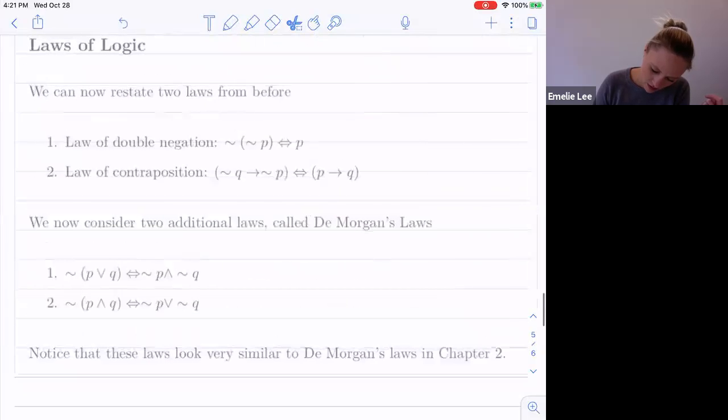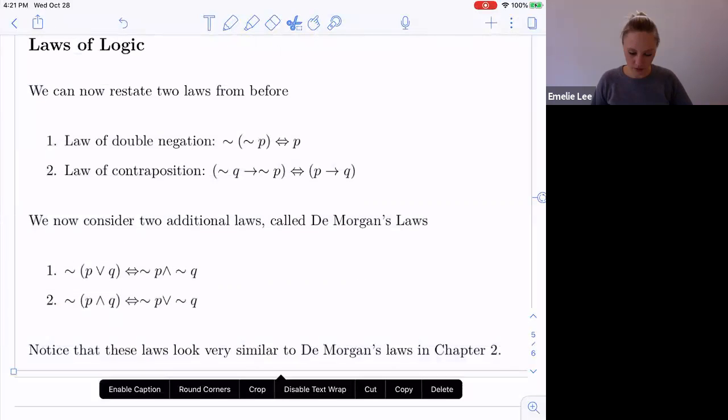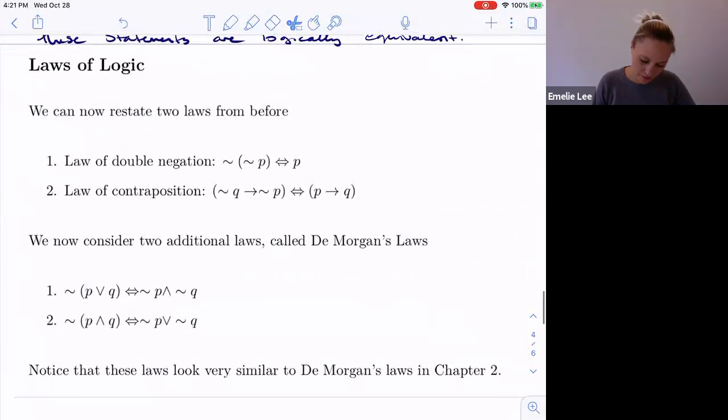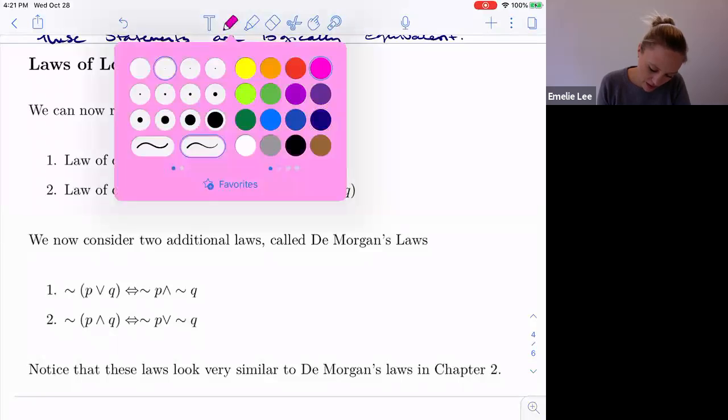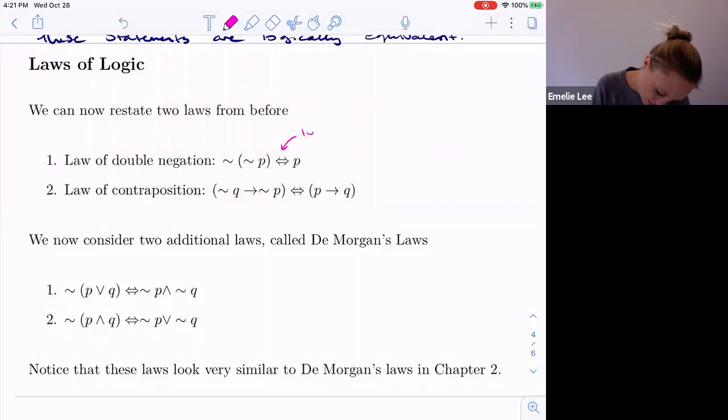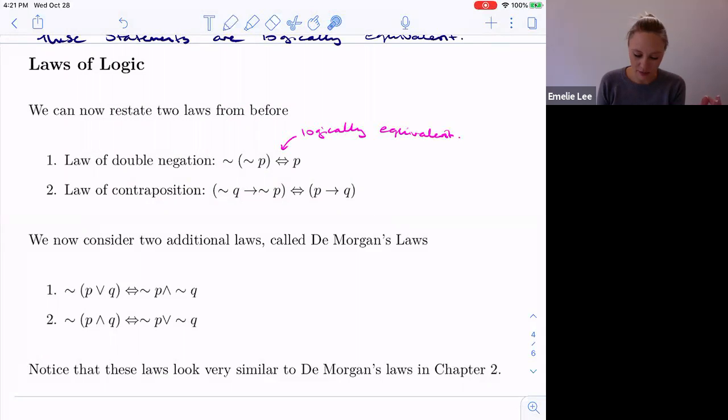So the law of double negation: now we've got this logical equivalence, which we know already, right? If I have a double negative, that's logically equivalent to the statement on its own.